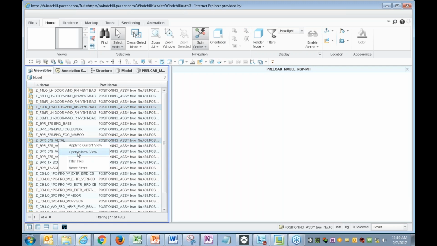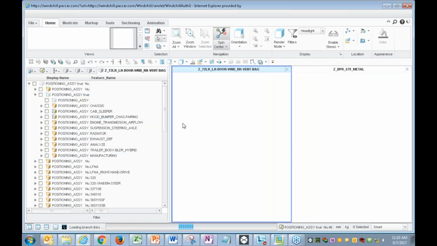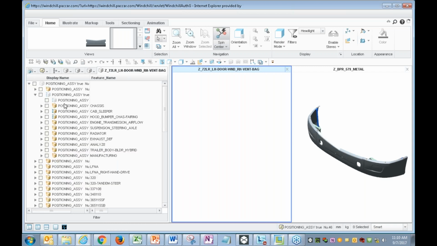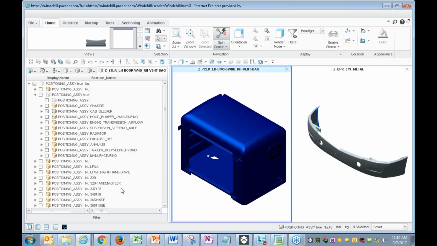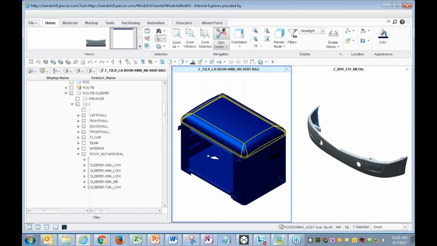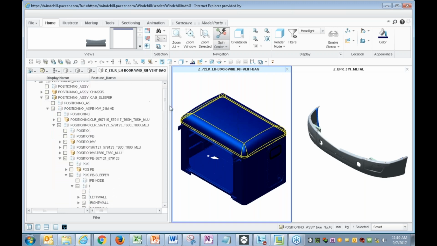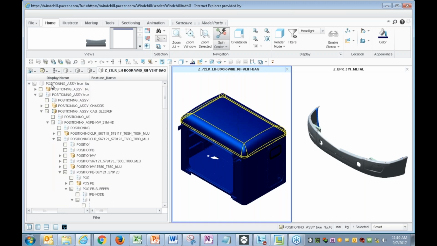I'm going to open up two reps. These are simplified reps that users create in Creo Parametric. Remember that, so I'm opening up their reps in Creo View. And these are simplified reps that reside at much lower level structures in these assemblies. Just to give you an example, if I click on this part, look how deep that went into the model tree.